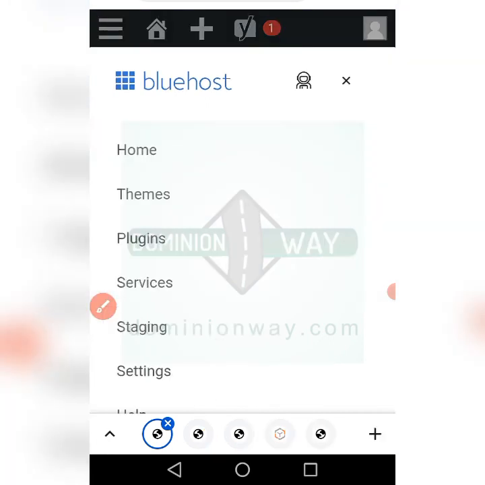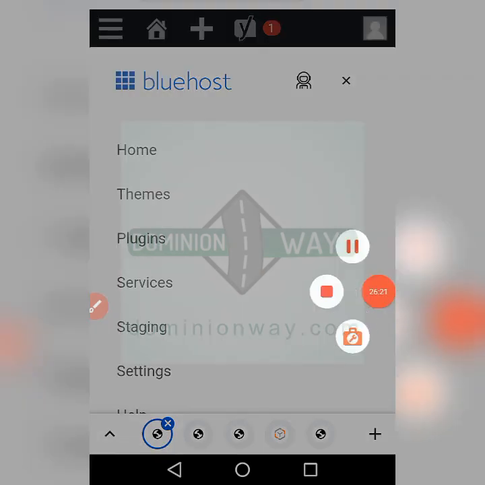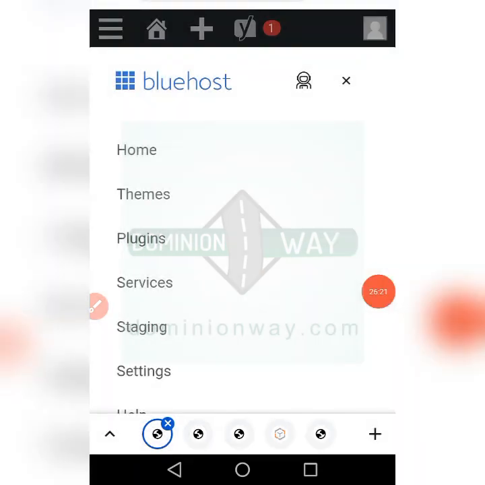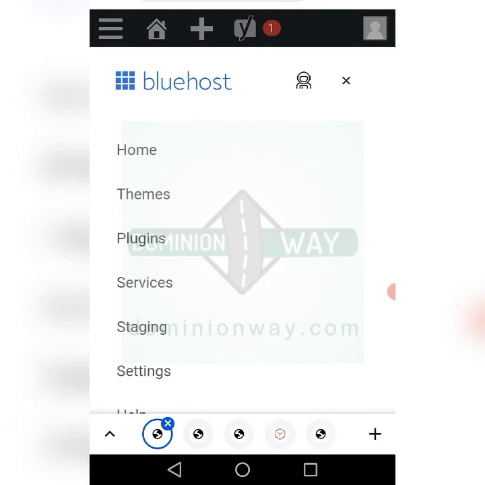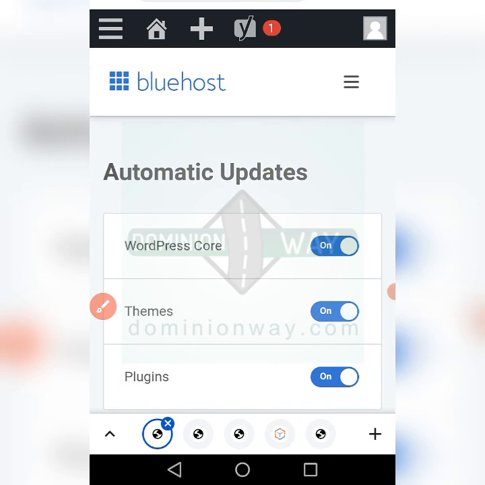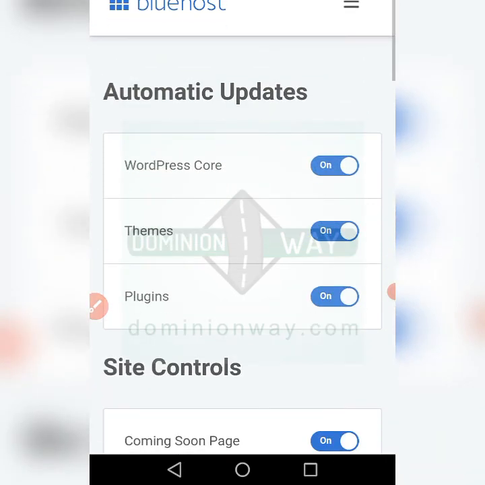Once you click on that icon, just scroll down. Click on settings. Once you click on settings, you can see this.